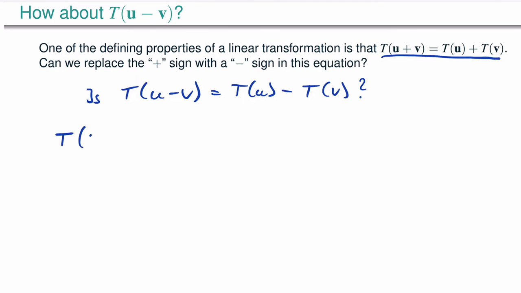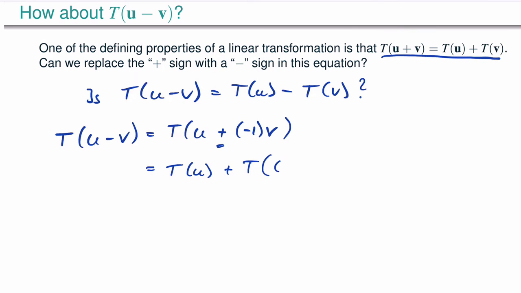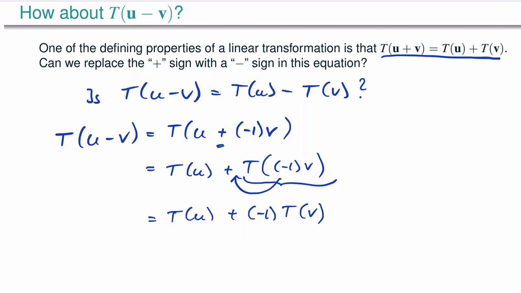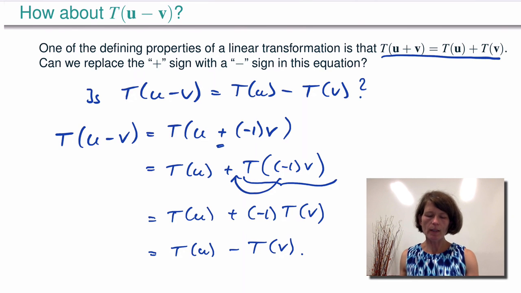Here's one way of looking at this. How about T of u minus v? One way of rewriting that would be as T of u plus minus 1 times v. So at a plus sign, namely this plus sign right here, I can pull a linear transformation apart. So if T is linear, then that equals T of u plus T of minus 1 times v. But T of minus 1 times v is a T of a constant times v, and we know that constants can go to the side for a linear transformation. So this then equals T of u plus minus 1 times T of v, and another way of writing that would be T of u minus T of v. So it is indeed the case that T of u minus v equals T of u minus T of v, and we'll learn more properties of linear transformations in the next videos.